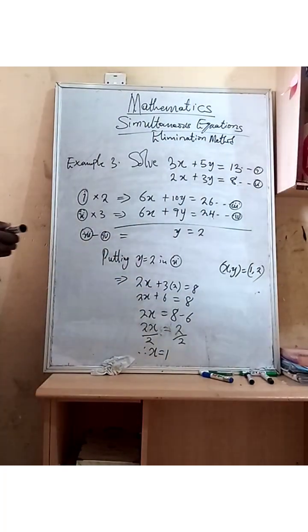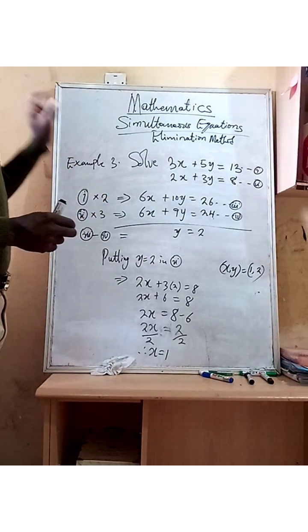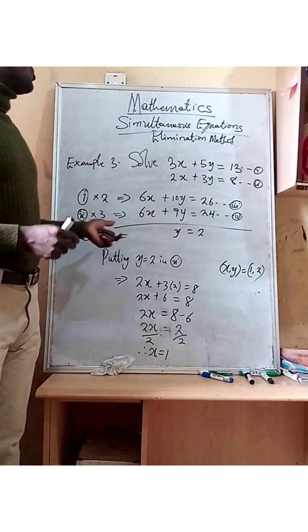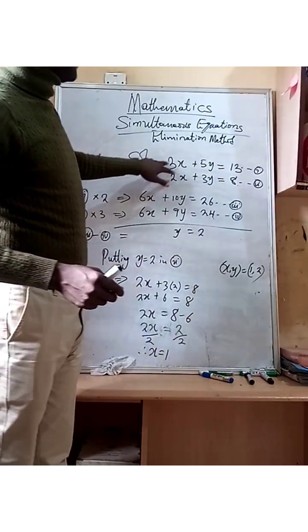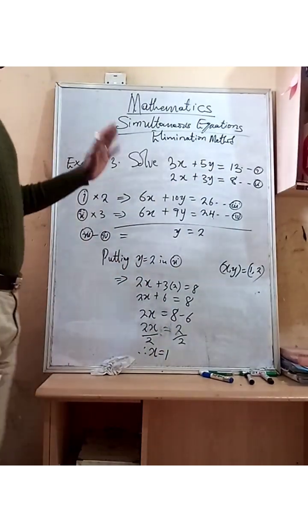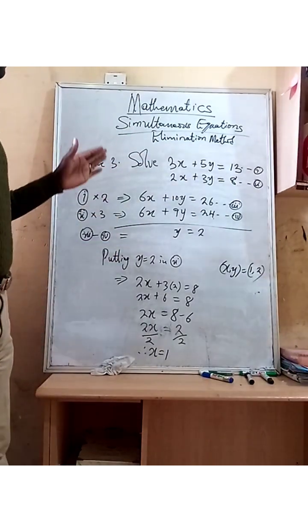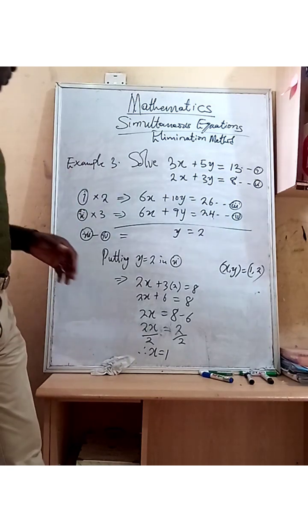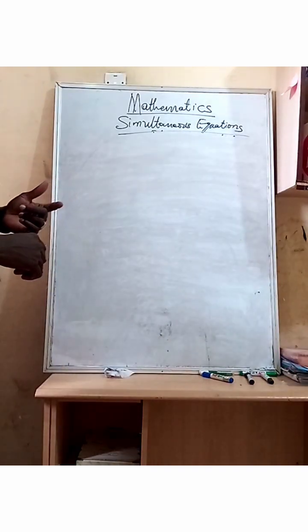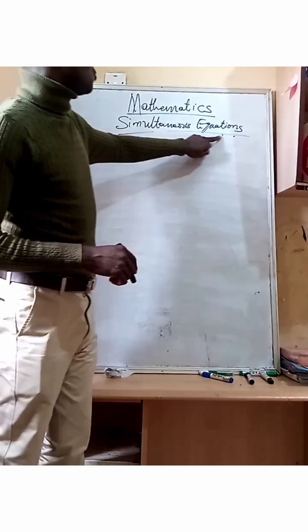So these are the 3 presentations of solution by elimination method. Let me say for the record that it is not mandatory that the coefficients would be integers. The coefficient of any of them may be a fraction. So let that be understood. However, when we get to the bridge, we can always cross it. And in this discussion, we are going to solve simultaneous equations using substitution method.